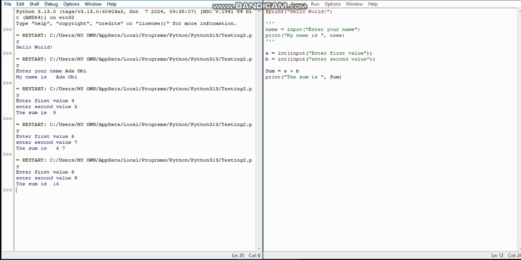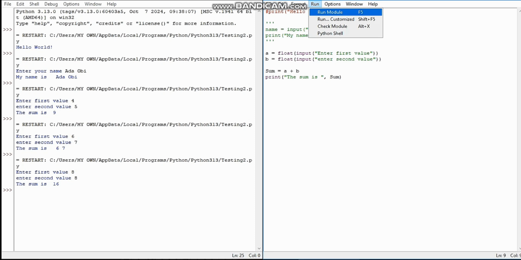And what do we have there? The sum is 16. So what now happens if I decide to make this int float? I told you it's just a data type. It is a floating character, right? It's a data type, but this time a decimal value. Now let's see what happens. You see the difference between what I did earlier and what is going to happen now.